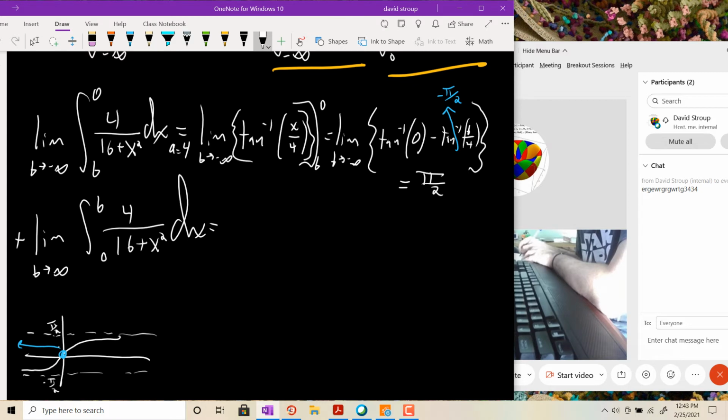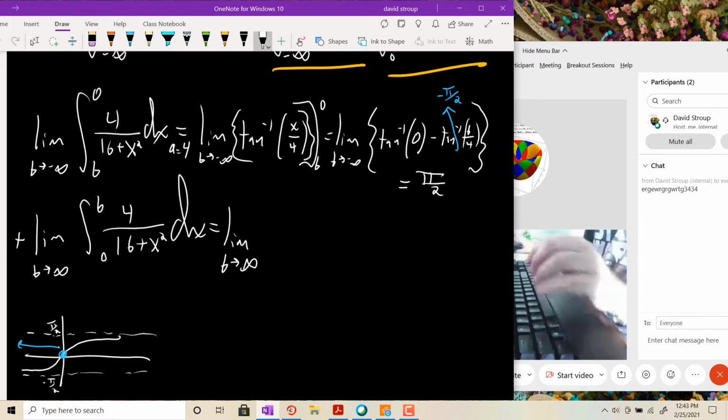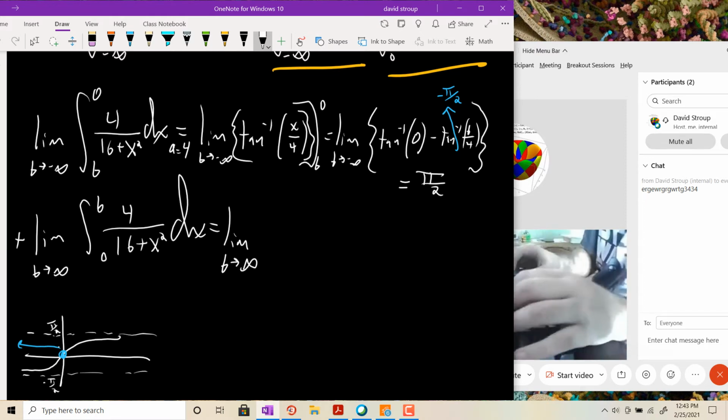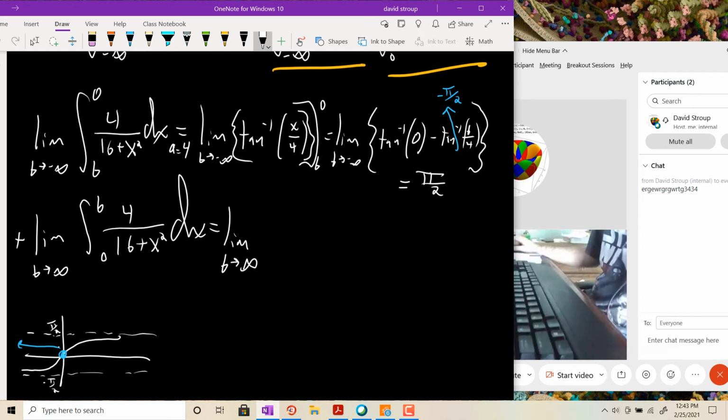Okay, the other integral is pretty much the same spiel, except it has different limits there, right? 0 and b. We have two independent limits. The bottom and top thing on the integral, those are called limits, but we're also taking the limit of this thing. The integral is technically kind of just a limit anyways. If you remember the definition, it's the result of taking the limit of the Riemann sum, right? So it's a little confusing because there are two limits floating about that we're dealing with. So I apologize on behalf of the people who taught me to teach you this.